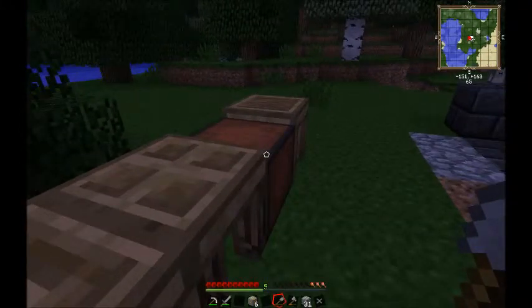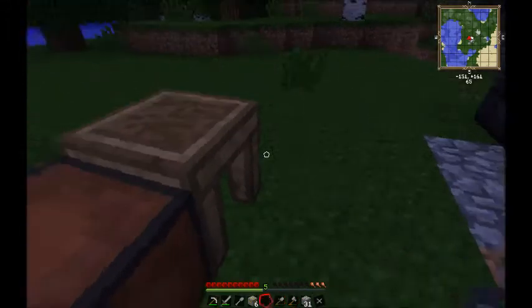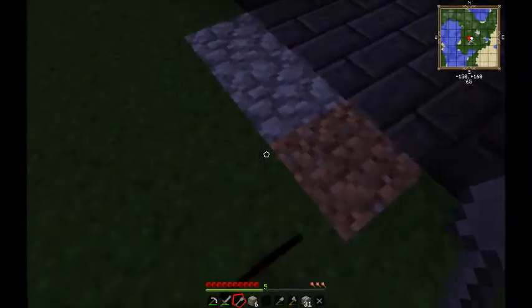What else do I need? I need tool binding. I'm gonna have to use a full block. Get tool binding. Let's make another one with that. Now I've done that, I go over to the tool station, and I'm building a shovel, which I don't even need tool binding for. Do that, stone bound shovel. But what I can do now, look, put that in here, put that in modifiers, put it in here. I've got 3 modifiers. Well, modifiers outlined in this book, I believe. Pick it up.